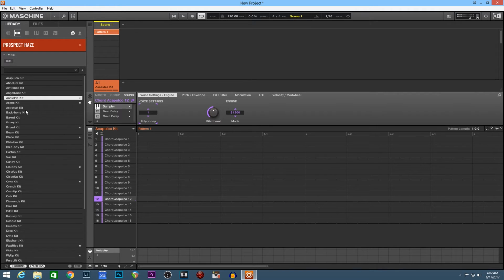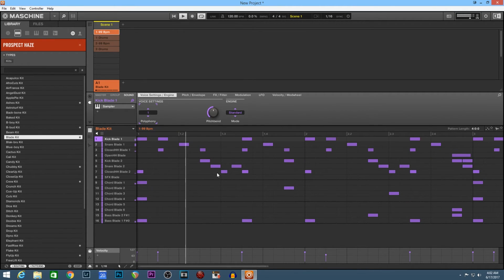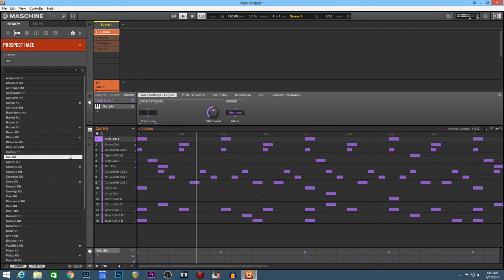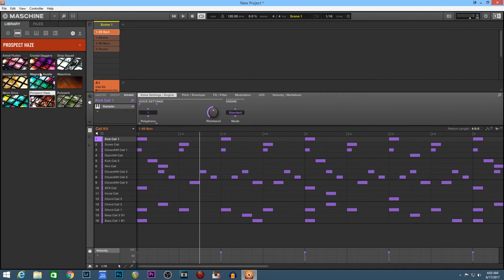And they sound really good. And these are a lot of chords. That's just me playing the pads, but you get it. I mean, there's a lot of sounds. And yeah, you can come up with songs just using these pre-made kits from these expansion packs, and it's pretty amazing.